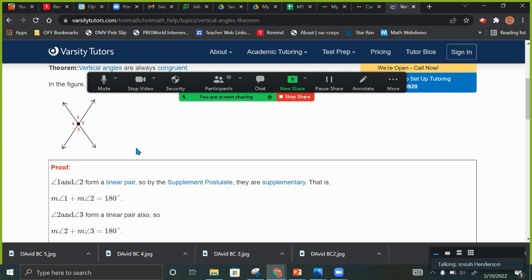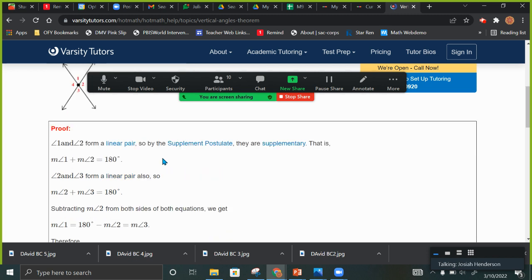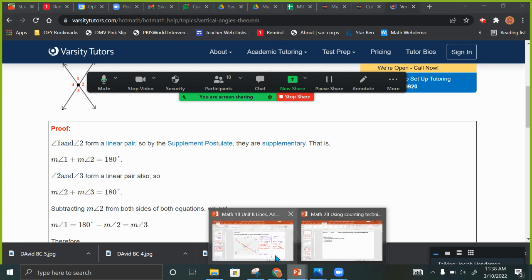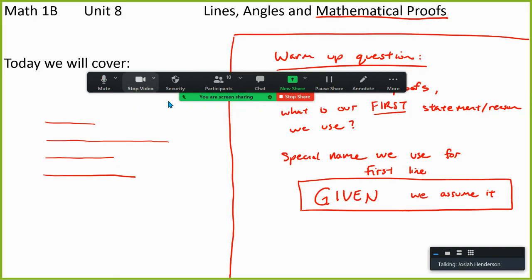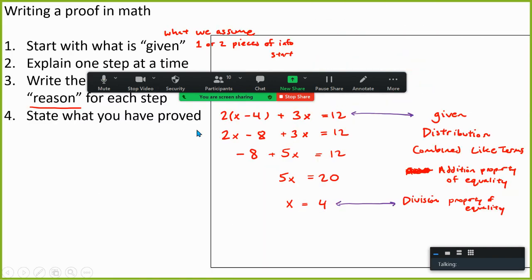Yeah, that's what I started. Proof. So they're not doing a two-column proof. They're doing it in just written, thought process only. Angle 1 and 2 are a linear pair. They're supplementary. 2 and 3 are a linear pair, so they're also 180. Subtracting angle. Oh, snap. Okay. Geez, Josiah, how come you can't figure it out? All right, let's go back to ours. Now I see it.